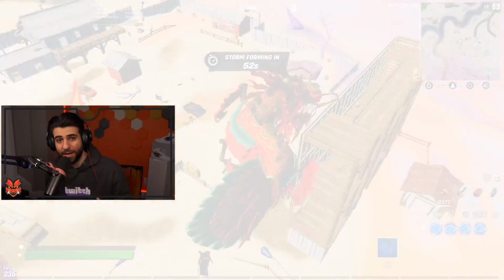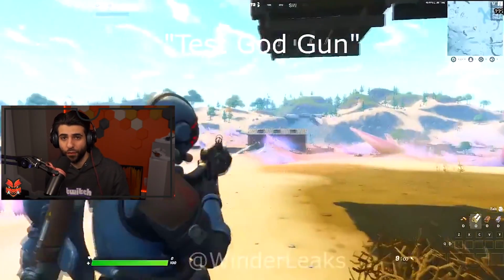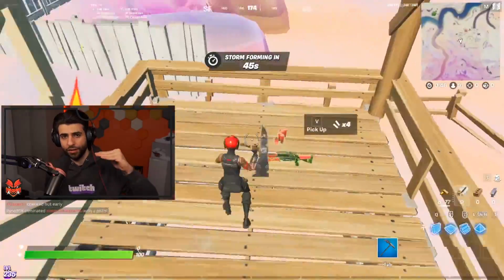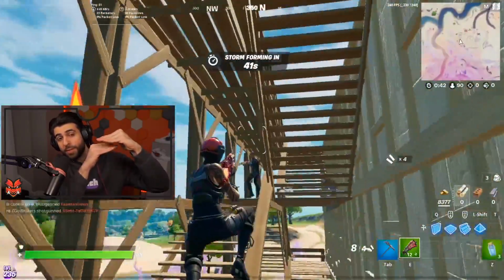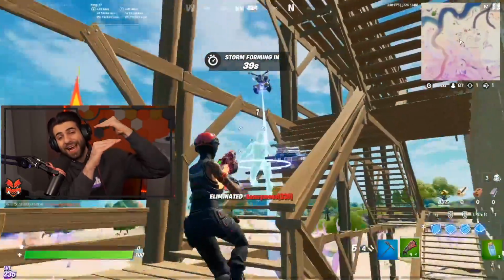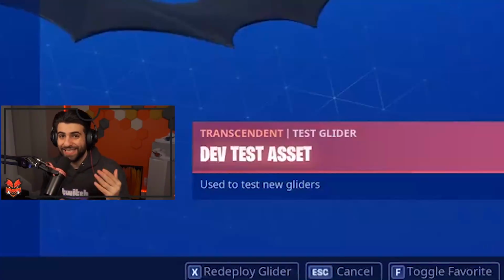Today we're going to be talking about transcendent items in Fortnite. As you guys know, there are different rarities of weapons and items. There's gray, green, blue, purple, gold, mythic, and then exotics. And there's one step above exotic. It's transcendent items. We're going to be talking about them in today's video.